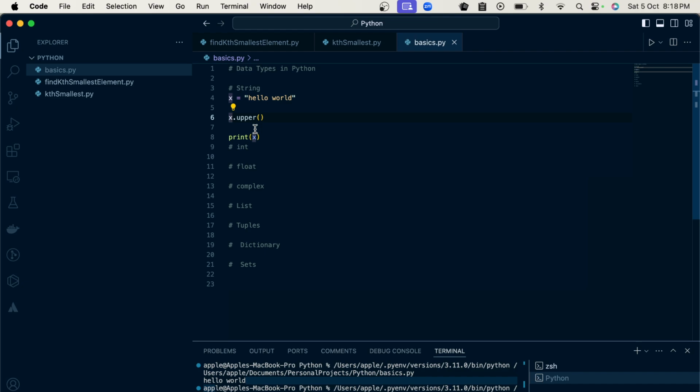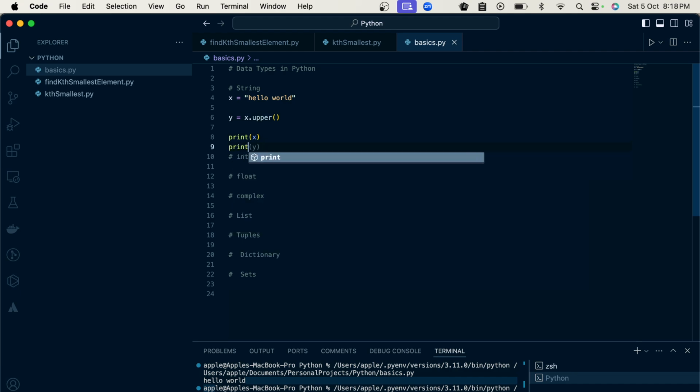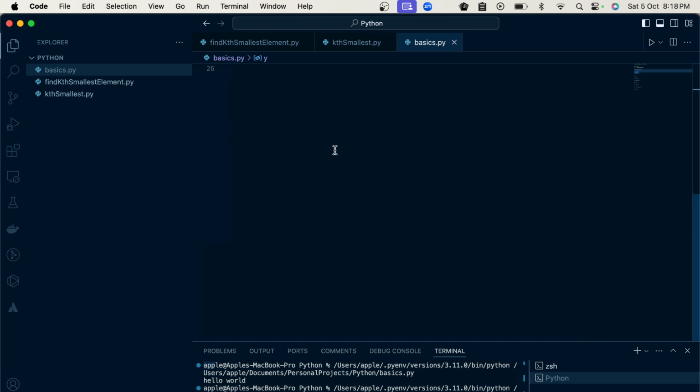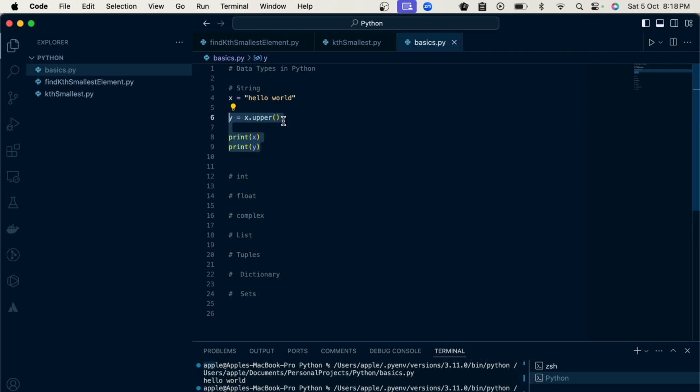If you write something like y equals this, then only if you print that will it give you a new value. So just calling the method is not really changing it. We'll cover more on the manipulation of strings later, but let's first cover the different data types.